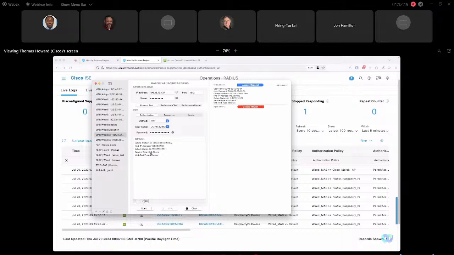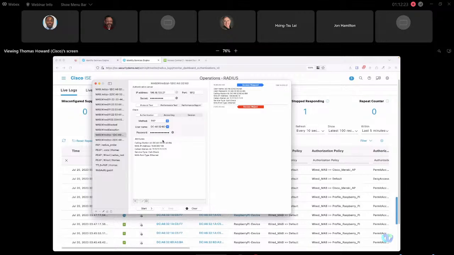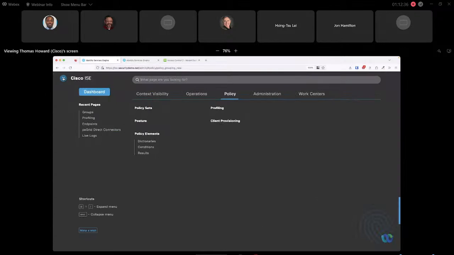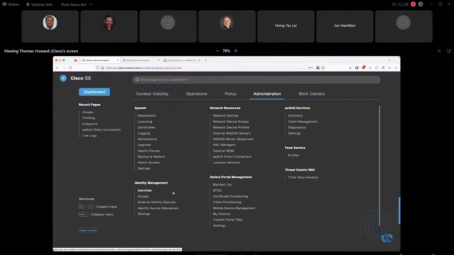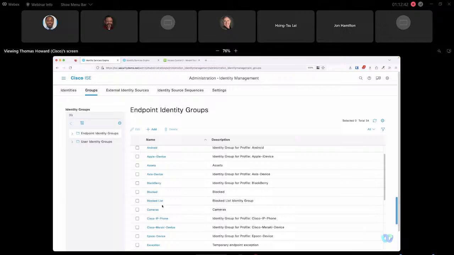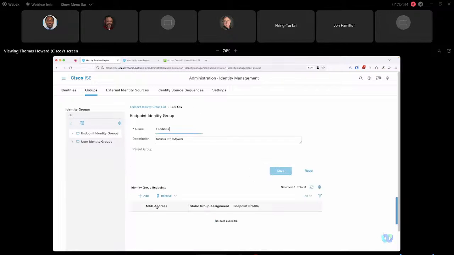Oh, it got blocked. Oh, because it's not in the group. Okay, well, see, policies are working right. So if I want to add one of those, I need to go ahead and put it in the right group. So let's go add A3BA. Let's put it in facilities.